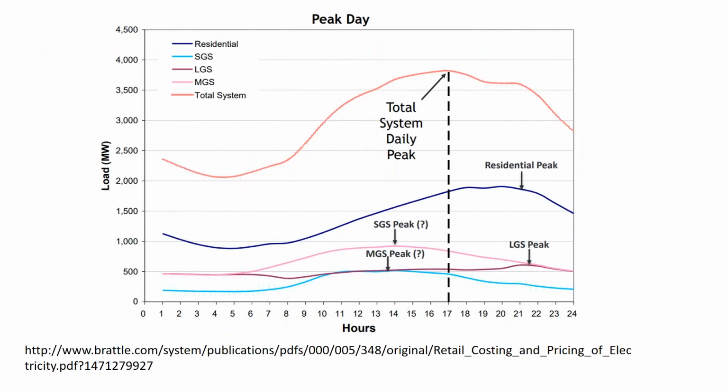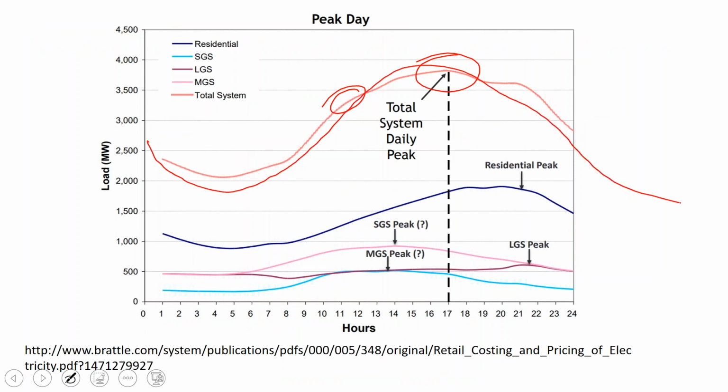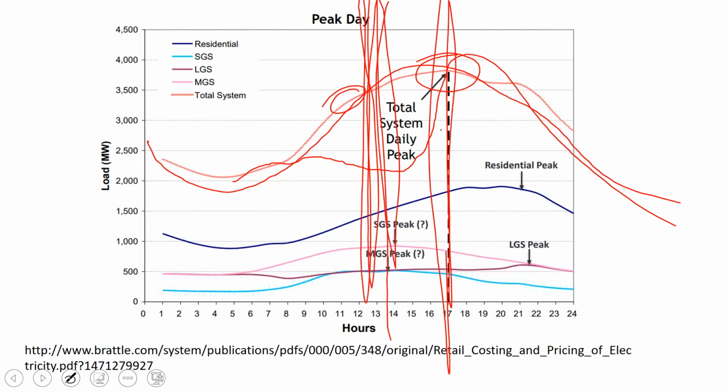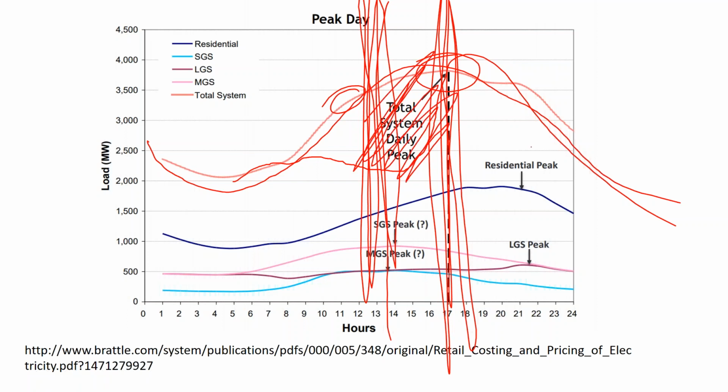What a utility is trying to do is they see a peak demand in the middle of the day. This is 5 p.m. And so in the past, they can slowly ramp up and ramp down their power capacities. Well, now what solar's doing is it's turning on around 9 a.m. and flattening this peak, and then it all ramps up at the end of the day. And so batteries at the utility scale are really being run during this time frame to help the grid ramp up to its evening peak.